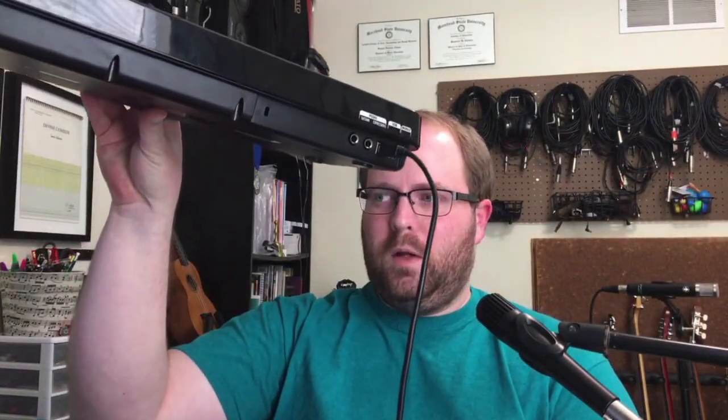But for right now, I'm just going to use it. It's connected with a USB, this cord right here. I'm just going to use it to play some of these notes. So to do that, I have to go back into the program. I've already got it hooked to my computer. Go back to the program.